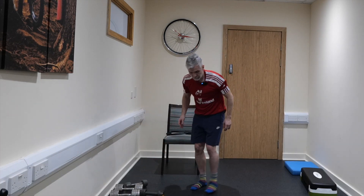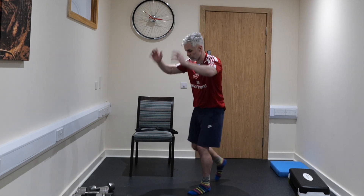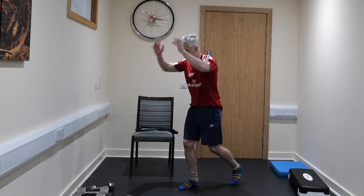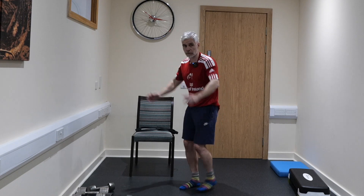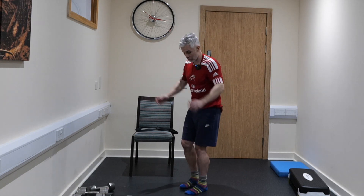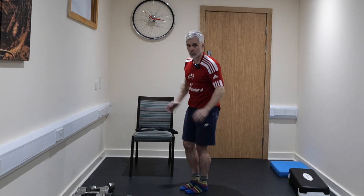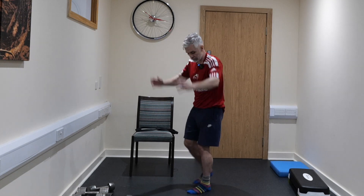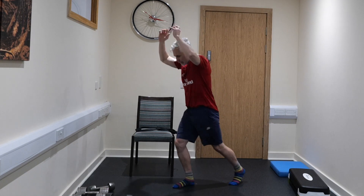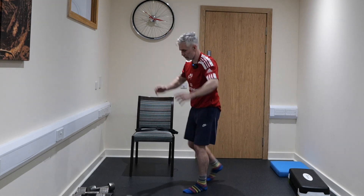Step backs. Feet together — one leg goes back and hands over the head, like that. One minute of this — it's like a mini squat and hands above the head. You might be a few reps behind me because I know what's coming next, and that's fine. Brilliant to see you all here today — great to welcome a new member, Lesley. Last 10 seconds: 9, 8, 7, 6, 5, 4, 3, 2, and 1.